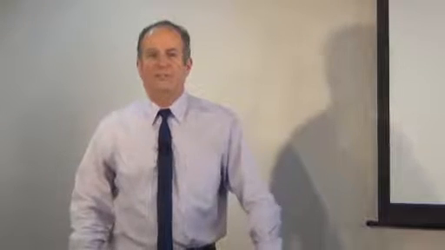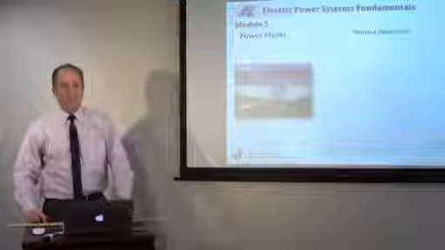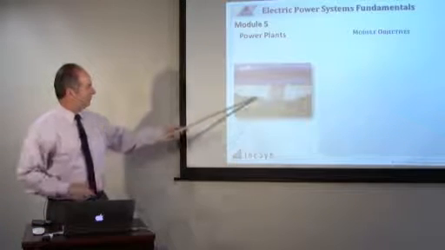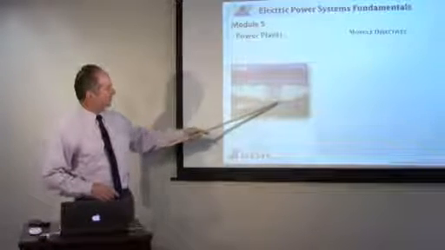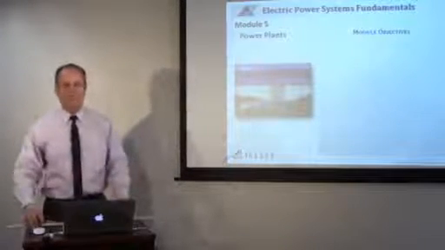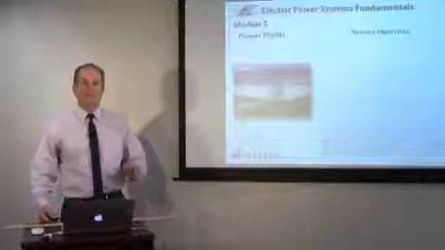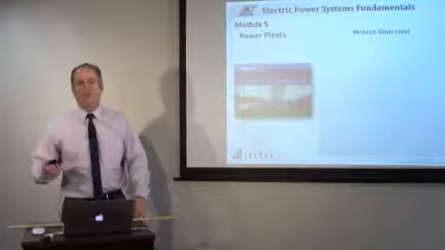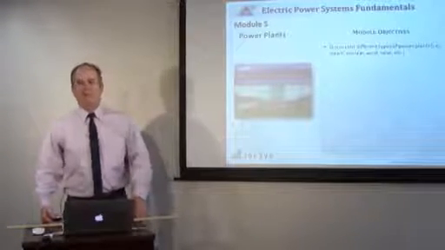All right, so Module 5, which is power plants. It's a picture of a power plant right off of Lake Shasta. And you can see the water coming through the pipes here on the side where the water's flowing through to the generators down here and the substation and power lines distributing the power.